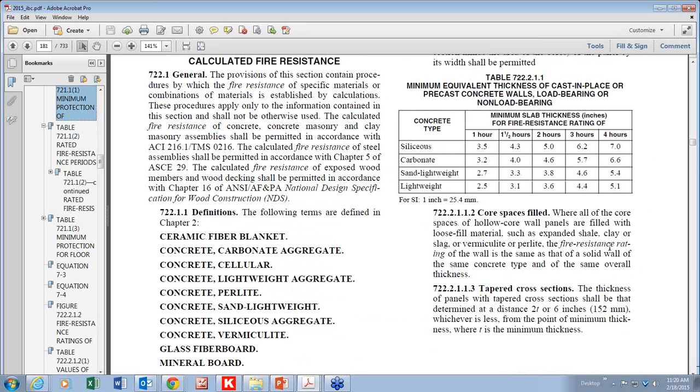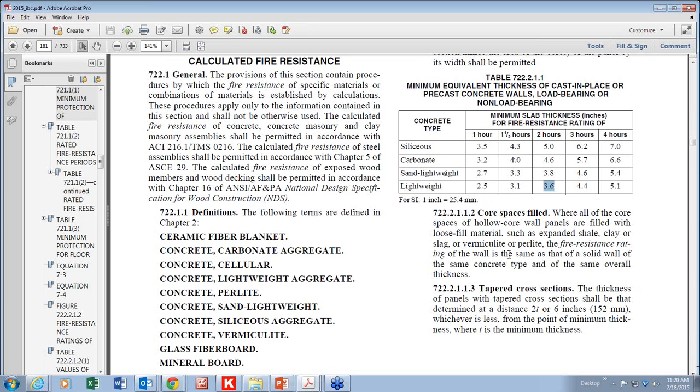So if you take a look at 722.2.1, it talks about concrete to get 1 hour with a siliceous aggregate, you get 3.5 inches to get an hour. Sand lightweight concrete, 2.7 inches to get an hour. To get 2 hours, 3.6 inches. And that's continuous, so it can't be broken up in 2 pieces.